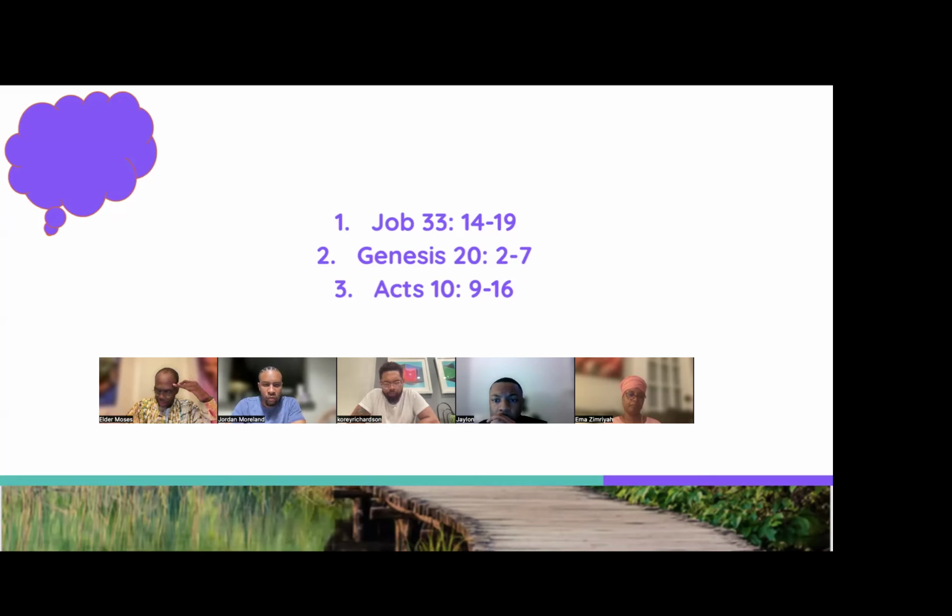So Genesis chapter 20, and we'll pick it up at verse 2. Now, this is a scenario in the Bible where the great patriarch Abraham is traveling. Apparently, his wife was fine. I mean, when people looked at her, they were like, hey, man, this is one of the finest women I've ever seen. And folks said, hey, if she's unavailable, I want to take her for myself, which wasn't right.